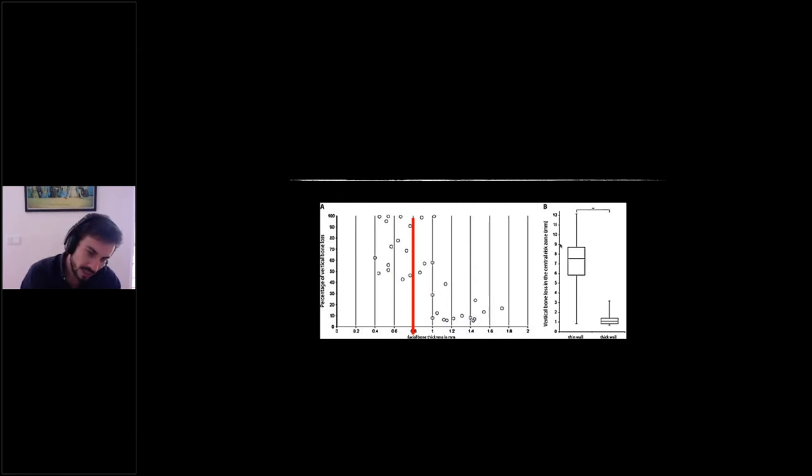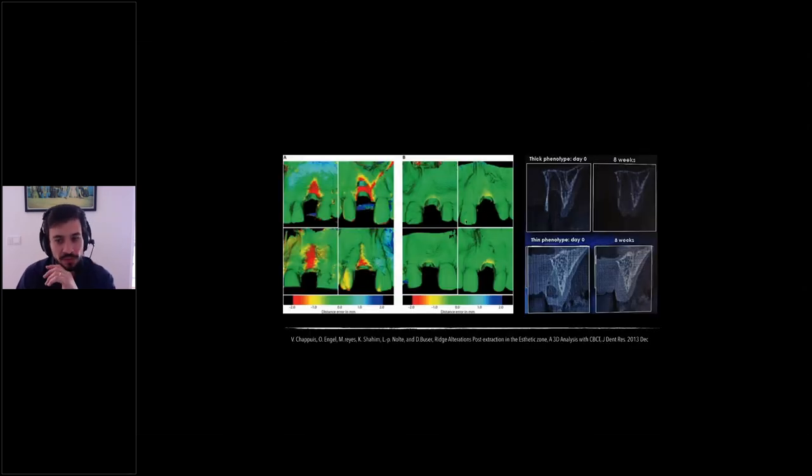And what they found is that most of us have a thin buccal wall, less than 1 millimeter, in the aesthetic zone. So therefore, most of us will experience, if we lose a tooth in the maxillary aesthetic zone, something like this.